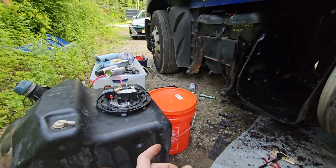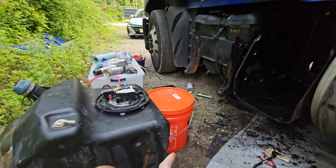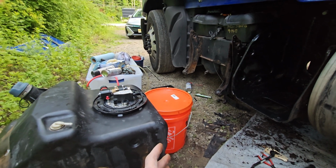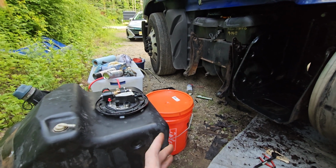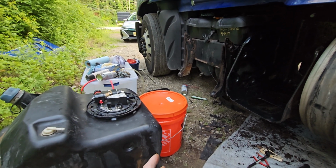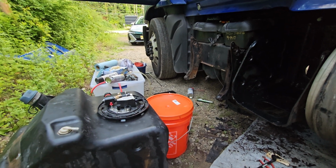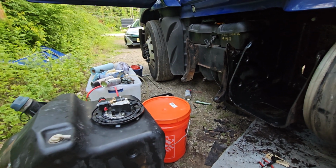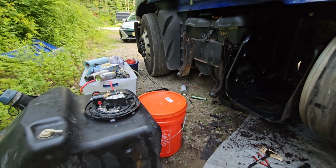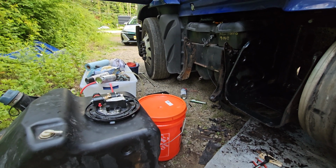This DEF was showing 32.2, which is very good quality. The ideal one is 32.5. As long as it's above 30 or even 28, it's fine. The one I had that time was 12, just water. And I said that's not a DEF quality problem.